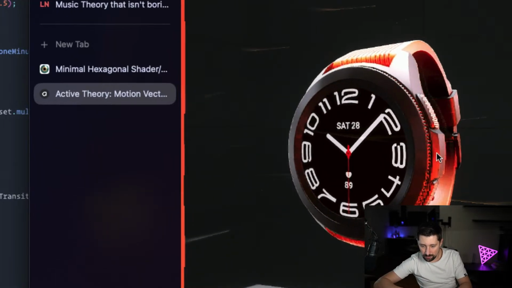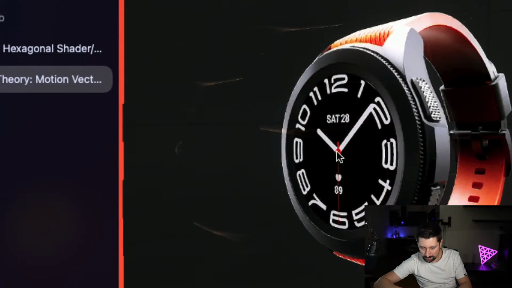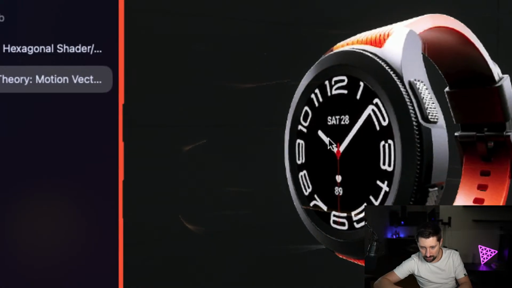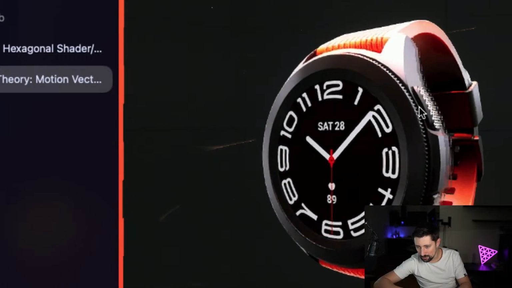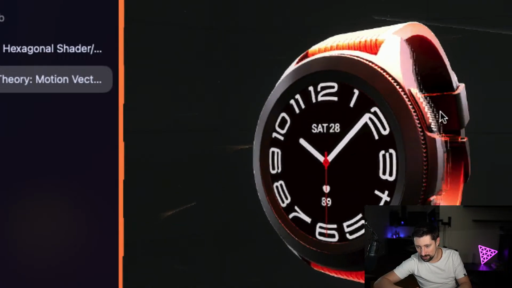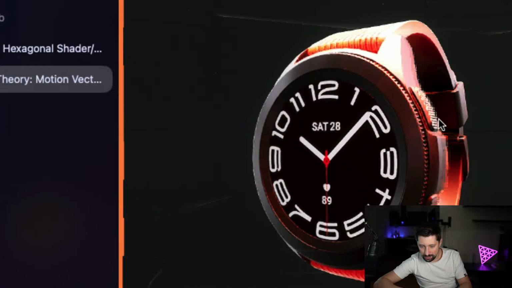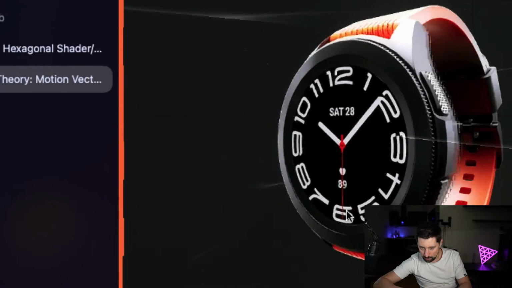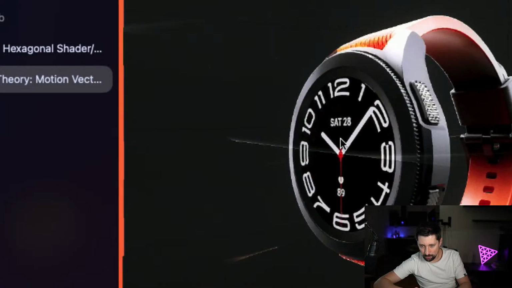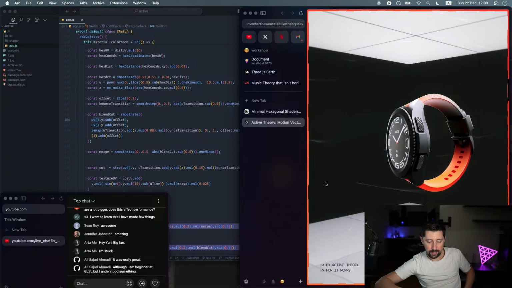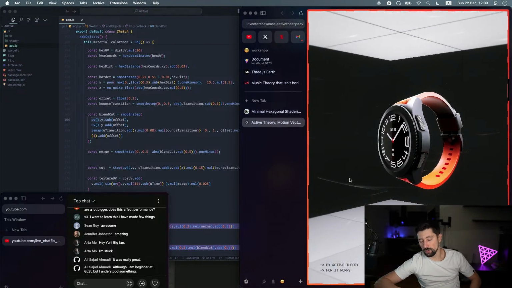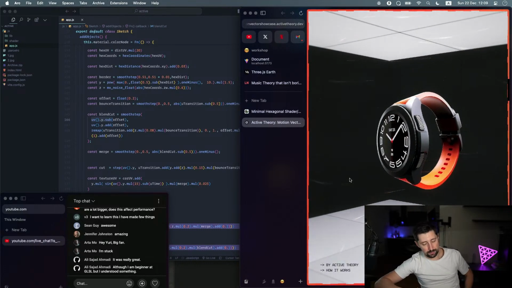But here you can't really see the transition between sprites on the watch itself, right? Only on the edges, like here, I can see this artifact. But here, it's just so damn smooth. It's almost like a real 3D model. This is a really cool technique, one of the super clever things that I've learned in recent years.